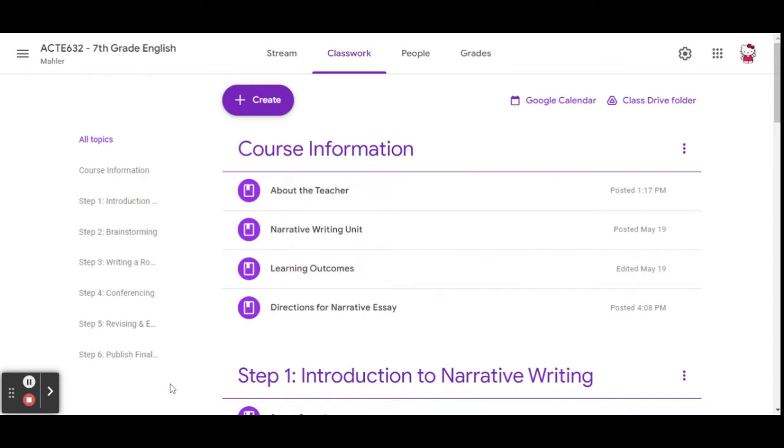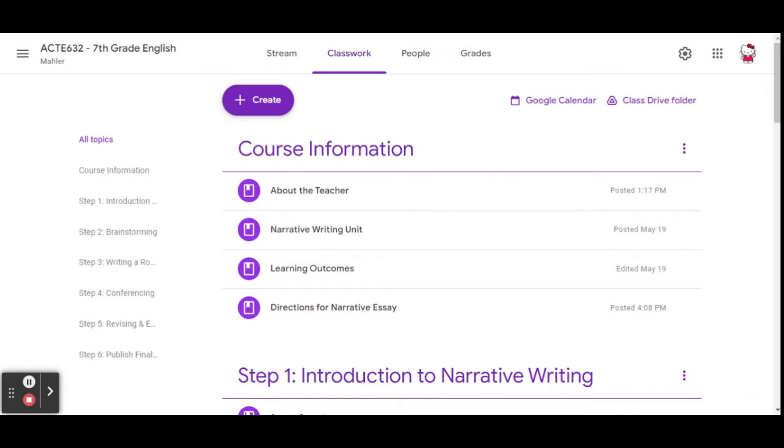So here's the outline of my course in the Classwork section. I really love Google Classroom and how on the side here it separates it into different sections. Unfortunately, my school does not use Google Classroom, so this was nice to play around with. And again, I really liked how it was organized and it was very easy to use.